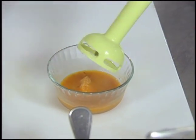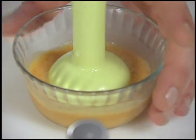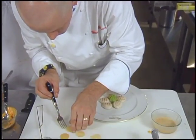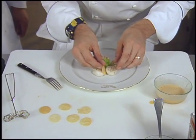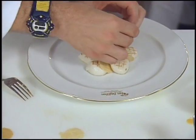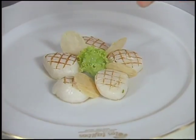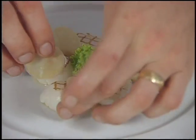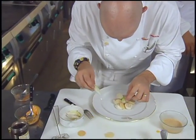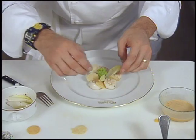Le beurre frais, hein, pour la liaison. Bien entre eux, the baked phyllo discs are added. Les petits disques de phyllo pastry. Voilà. Ok. Qui ont été marinés. The endive leaves. On va en mettre 5.